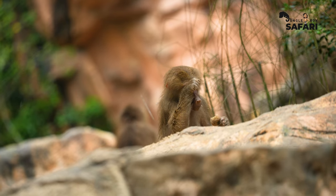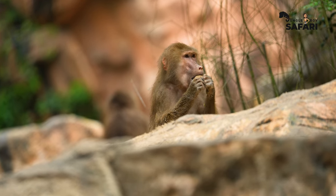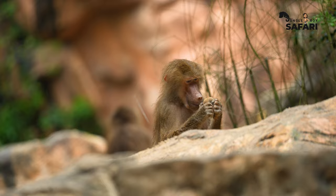I'm standing next to the waterfall here, which is inside the Mandai Wildlife Reserve. It's a beautiful rainy day also, and I could see a lot of baboons roaming around free range near this waterfall. These baboons are mostly found in the Great Rift Valley region of Ethiopia, and you could see a lot of them, but they are quite busy having their breakfast, I believe.